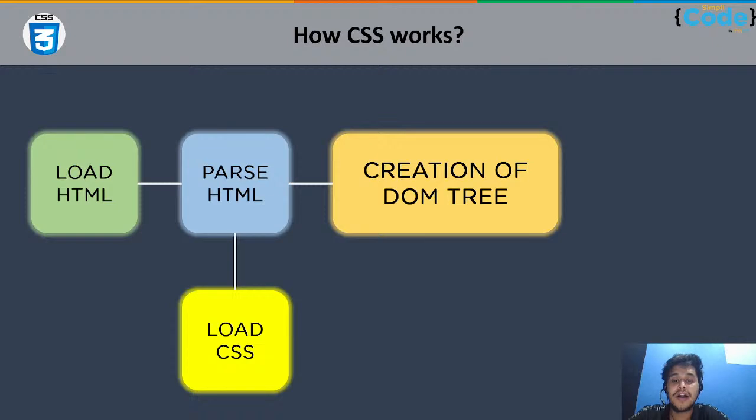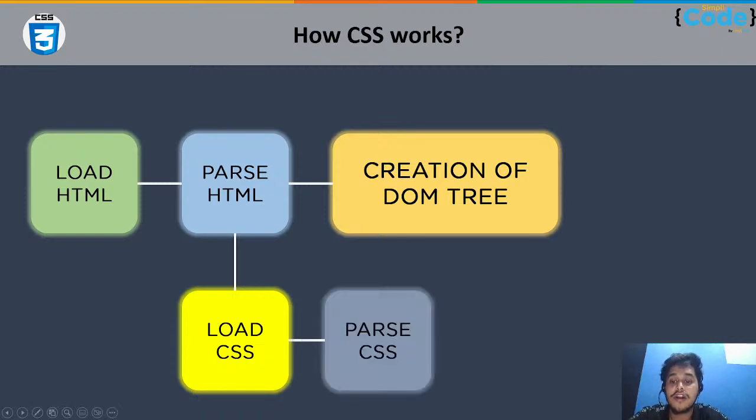The browser parses the CSS that was fetched and groups the various rules according to the type of selectors they use, such as element, class, ID, and so on. It determines which rules should be applied to which document object model nodes. Based on the selectors, it discovers and applies the appropriate styles to each node as needed. This intermediate step is called the render tree. So this is the creation of the DOM tree.